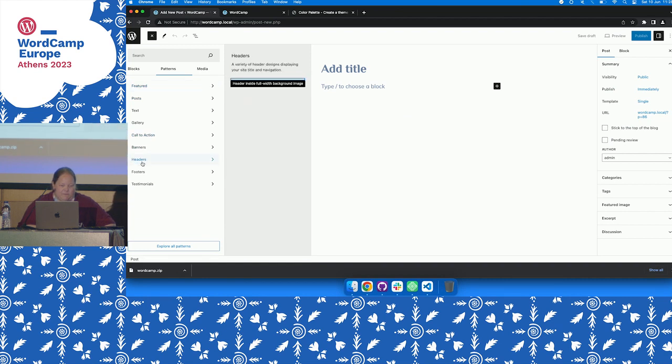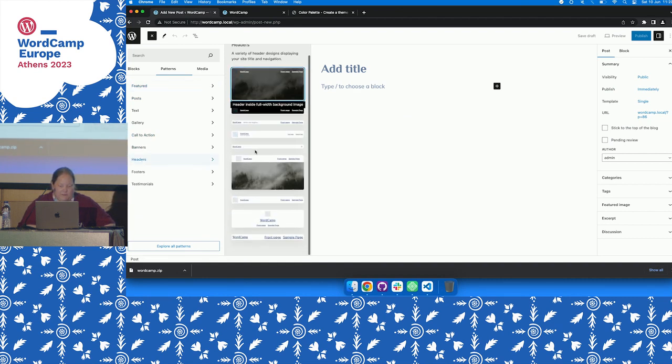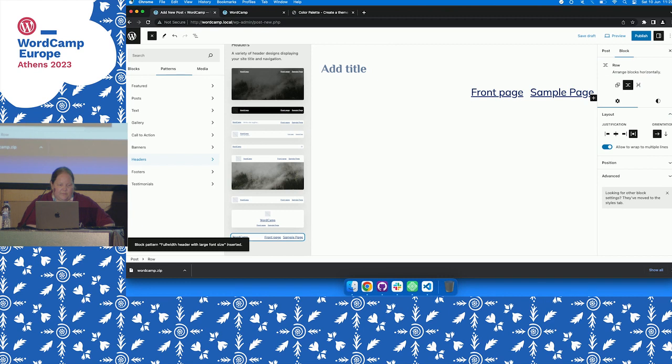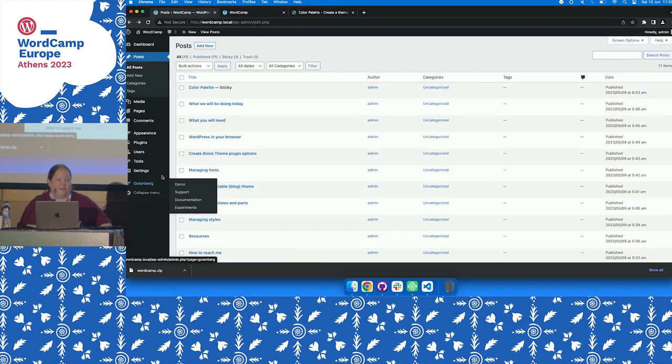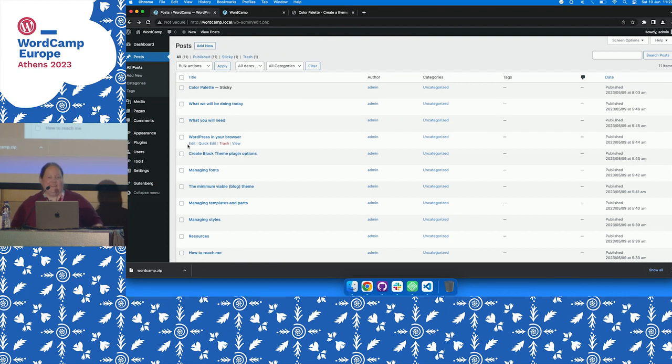Let's go see if we can find any of the patterns that we actually created. Well, actually, to do this, I would have to look at the theme file, so I'm not going to do that. Like I mentioned, the header image that I've added should be in a pattern. I'm not sure in what category it is. I'm not going to go search for it right now. Anything else?